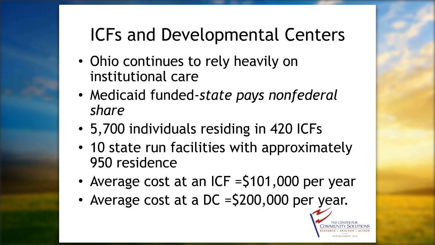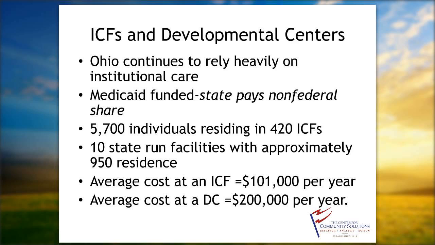In addition, Ohio is home to 10 state-run developmental centers, which is what we call a state-run or a public ICF in Ohio, a developmental center. These developmental centers house about 950 individuals. There's a lot of similarities between a private ICF and a state-run developmental center, but state-run developmental centers may be better able to serve individuals who have significant behavior issues or those who are required to be institutionalized through court mandates. Though it's important to note that many states serve those same populations, serve those individuals in those situations without the use of state-operated centers.